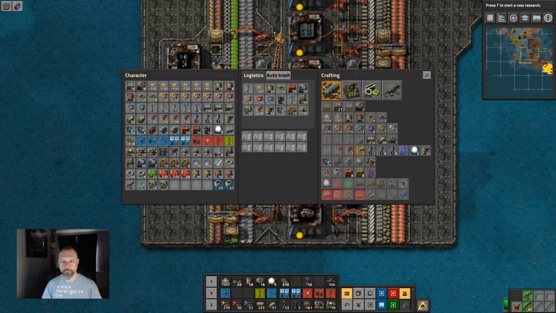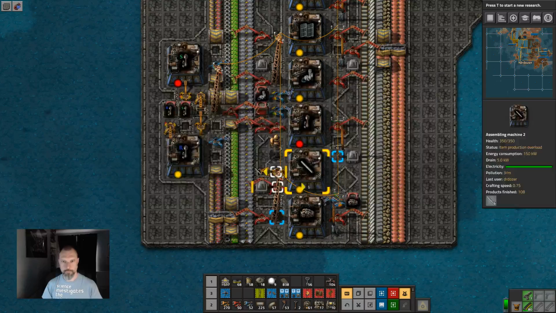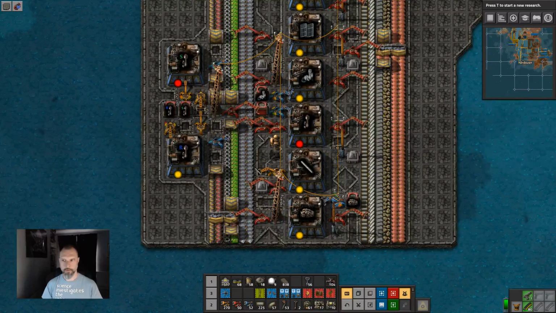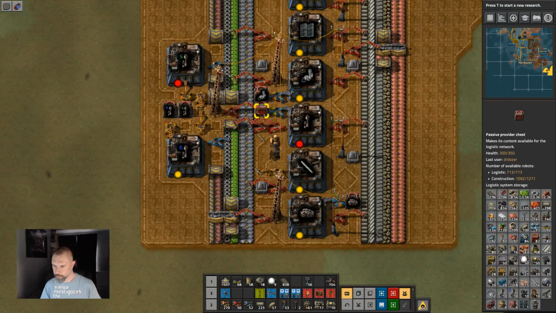Okay. Let me request them all. What do I not need here? I think we can get rid of that request for now. And how many are in the network? I'm just looking down. Trying to find any.